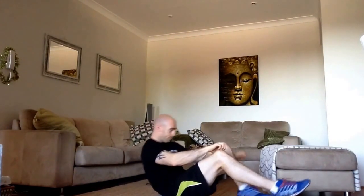And from here, hands on your quads, all you're going to do is squeeze your shoulder blades, squeeze the stomach, and come up as high as you can. Try and run your hands right up and touch your knee.